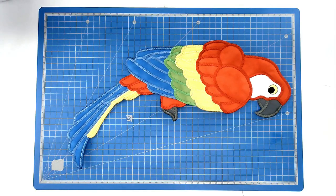And that's our beautiful parrot completed.